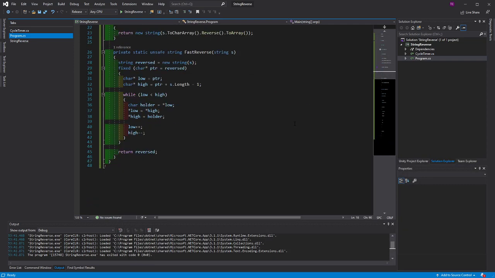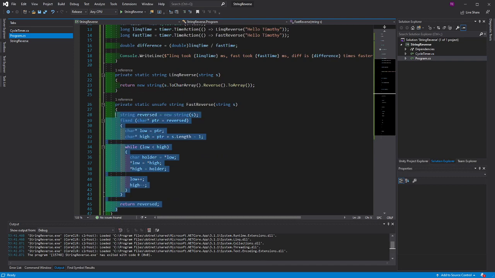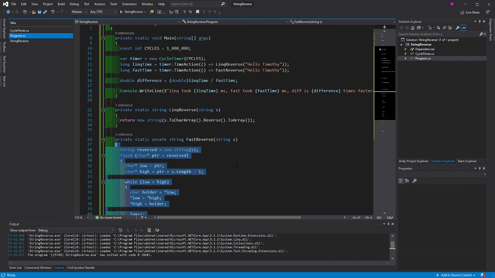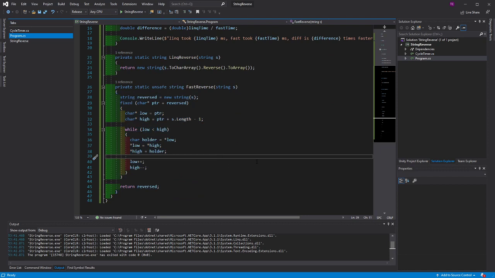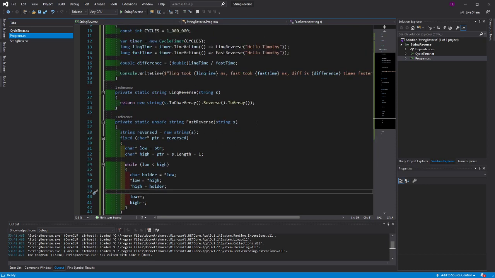So why is that? Why is doing all of this code, which is ugly, it's hard to read, and let's be frank, nobody's going to want to maintain this, why is this so much faster? The answer is that we are avoiding as many memory allocations as possible. Now, we can avoid one more memory allocation, and I'll talk about that soon, but first we'll talk about this.